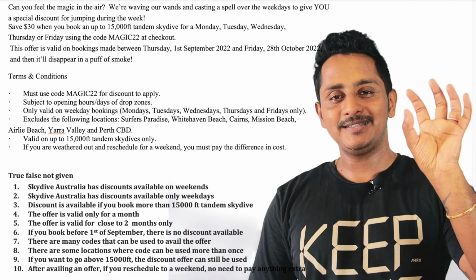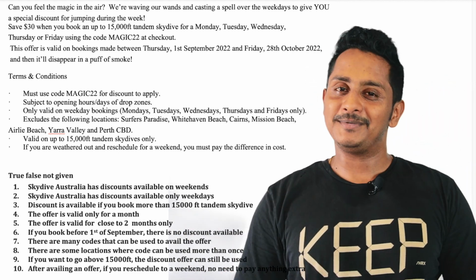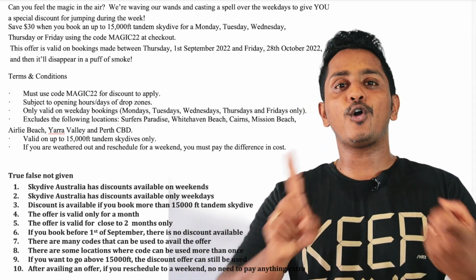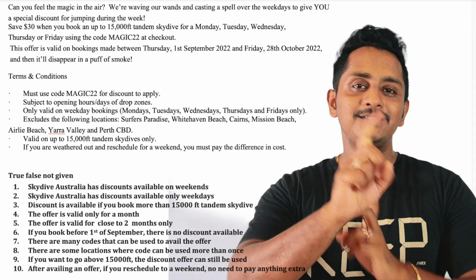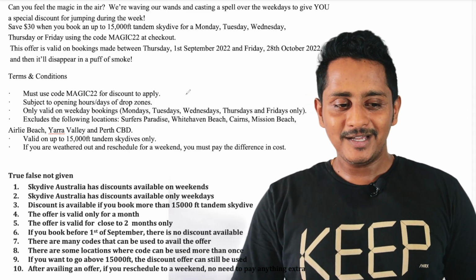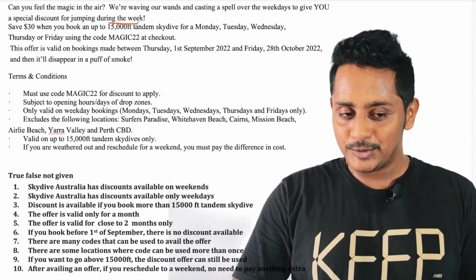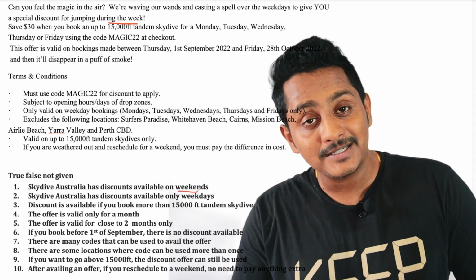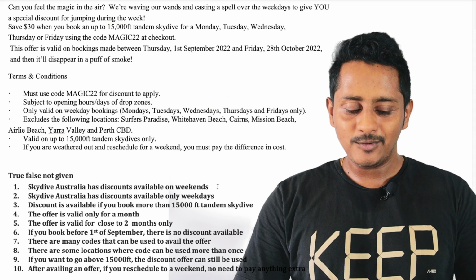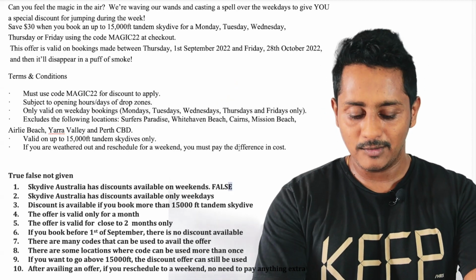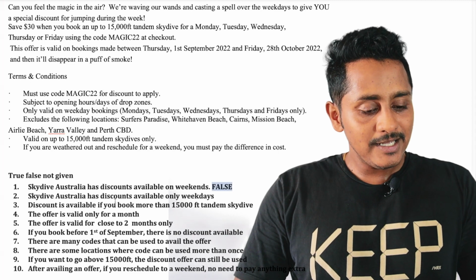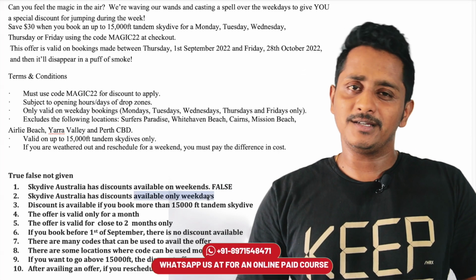The paragraph says Sarah has 5 biscuits. In the question it says Sarah has 4 biscuits. It is contrasting. When it is contrasting, it is false. When it is not true, not false, it is not given. So here it is exactly contrasting because here it says during the week, here it says weekend. So it's exactly a contradiction, and if it is a contradiction, it is going to be false. Hope you are getting it. First one is false.